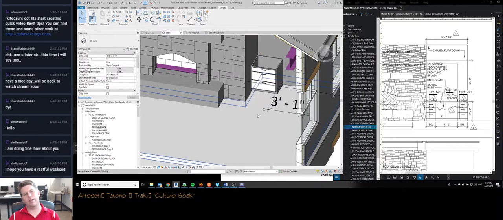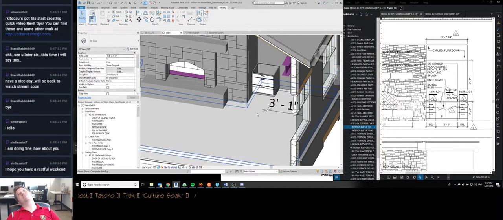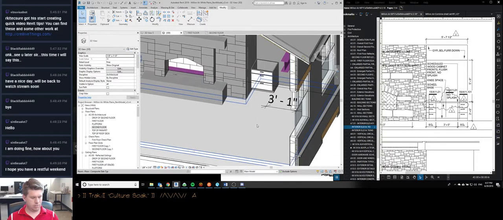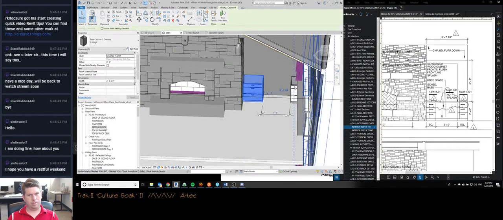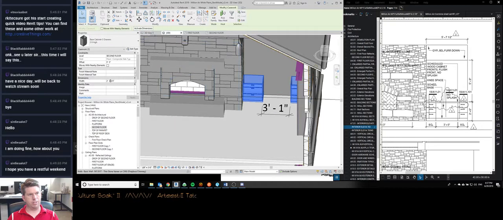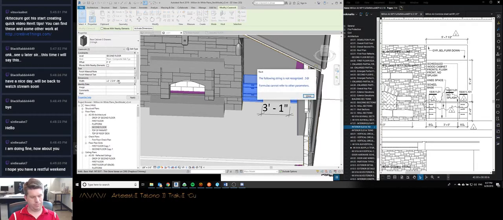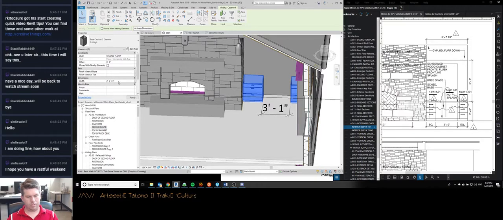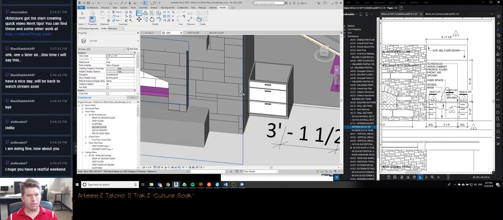Now how did I do that? How did I make it 1.5 inches larger? Now it needs to be 1 inch smaller, which means both of these need to be half an inch smaller. There we go. Half an inch.